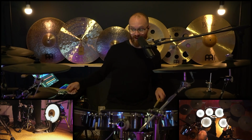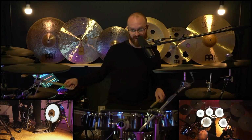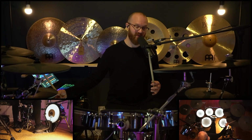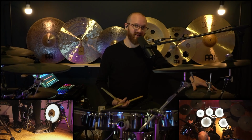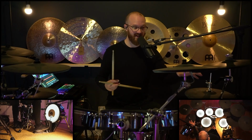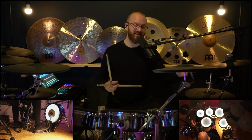Okay, right, left, right, left, left, right, left, right, left, left. And the whole time we're doing that, we're keeping a quarter note count on the pedal hat, which means that for every 4, 1, 2, 3, 4, there's going to be a pedal hat strike. So that's the difficult thing to get down.